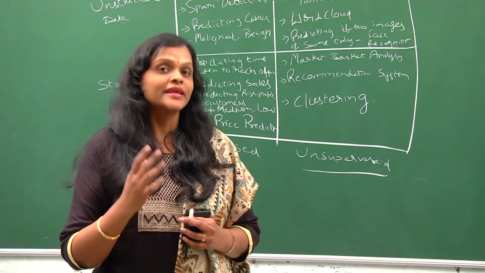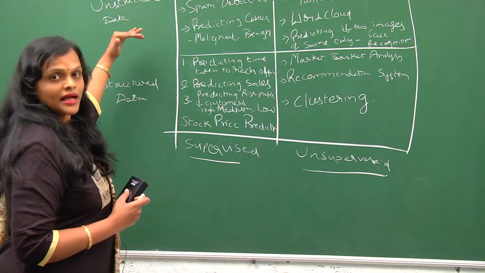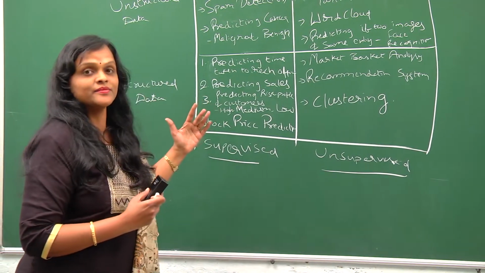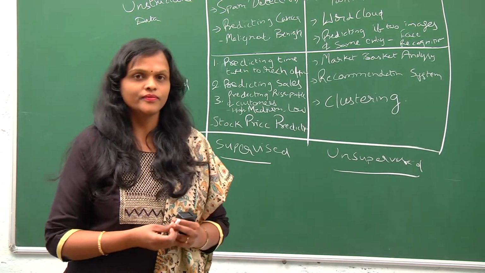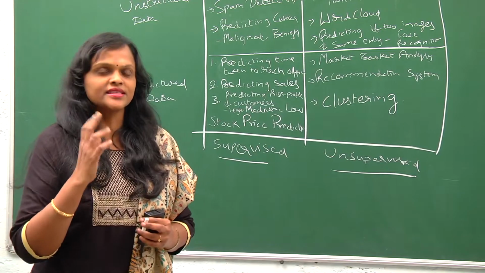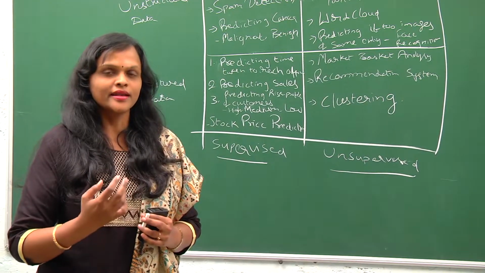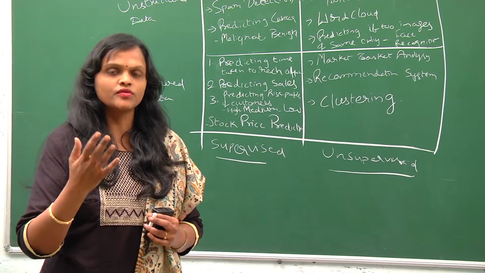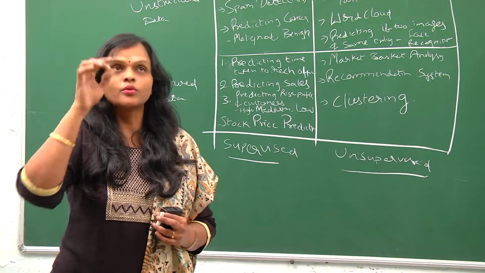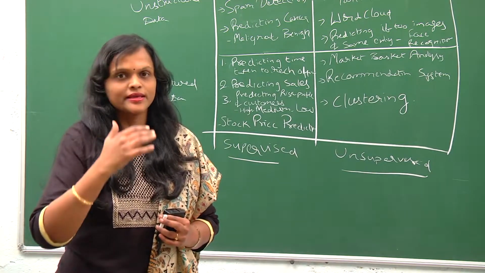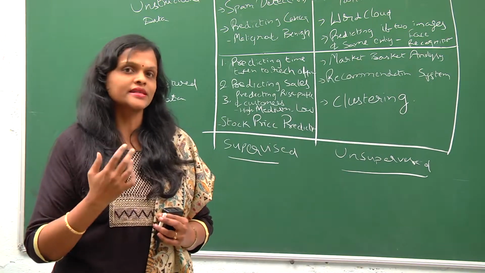Now let's come to the data. There are two types of data. One is the structured data, the other is the unstructured data. As the name says, structured data is where the data is properly structured. What is structured data? The first thing we think about is databases, or Excel sheets, or CSV files. The data is in the form of columns, where the column name is there and the values are there underneath. There are multiple columns and the data is there underneath. That is called structured data.